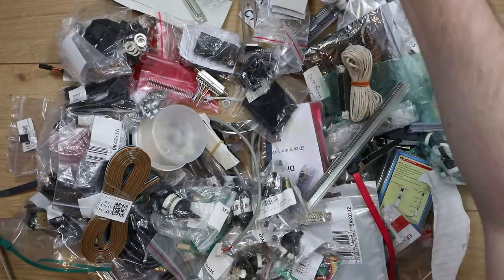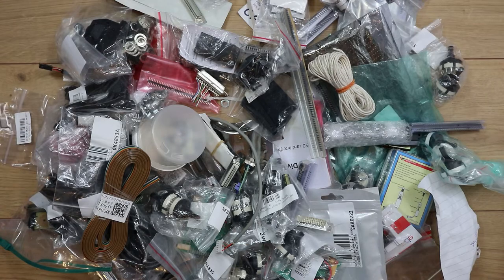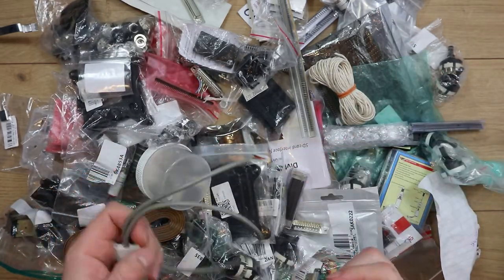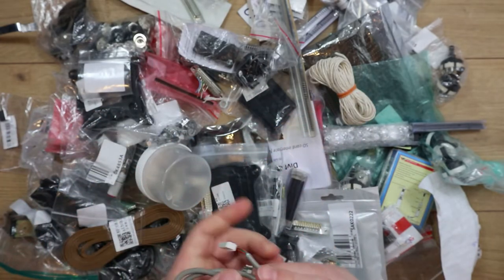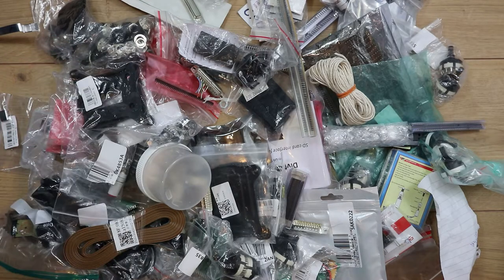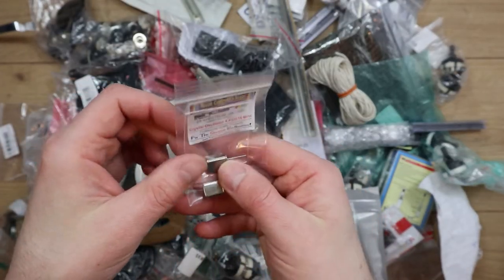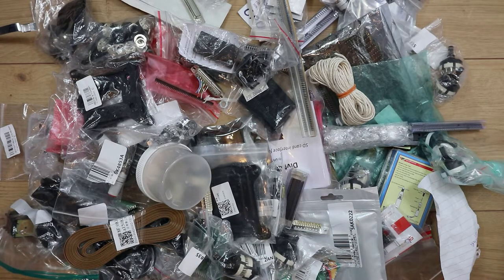There are keyboard and mouse adapters for the Amiga — this one has unfortunately fallen apart and I don't know where the other bits went. This is my original keyboard adapter; I have bought some more different ones and might do a video on them. I've also bought a couple for the A600 because I'm interested to see how they work — it's something I wanted to have a go at myself. There's also stuff for the A600 — a couple of oscillators I bought for the missing oscillator on the A600. I bought two because I was in a rush, but it turned out to be a waste of effort.